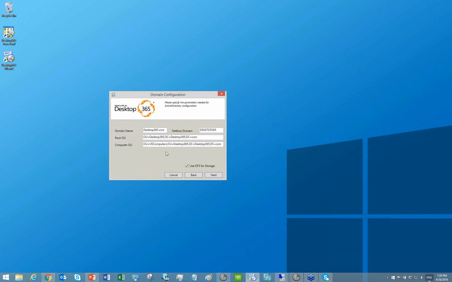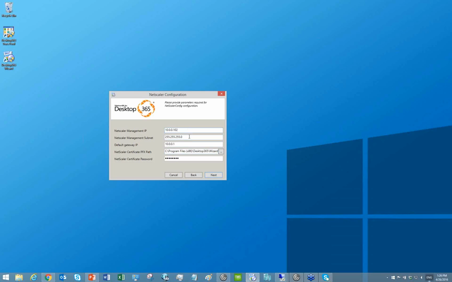Here in this deployment, we're setting up a new Active Directory, and this is the domain configuration. In AD, we need two organization units, root OU and computer OU. That's all for alignment of group policies at the user level and device level. Then three roles need to be provided: local admin, obviously, for Windows, a service account, and then the first business user role, which we call business admin, and then the password information. And then a few more screens.